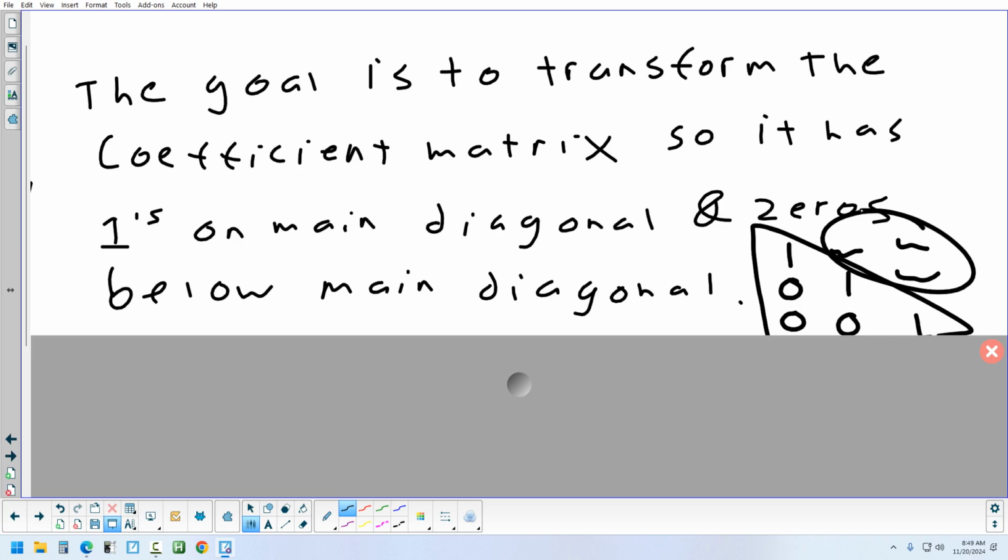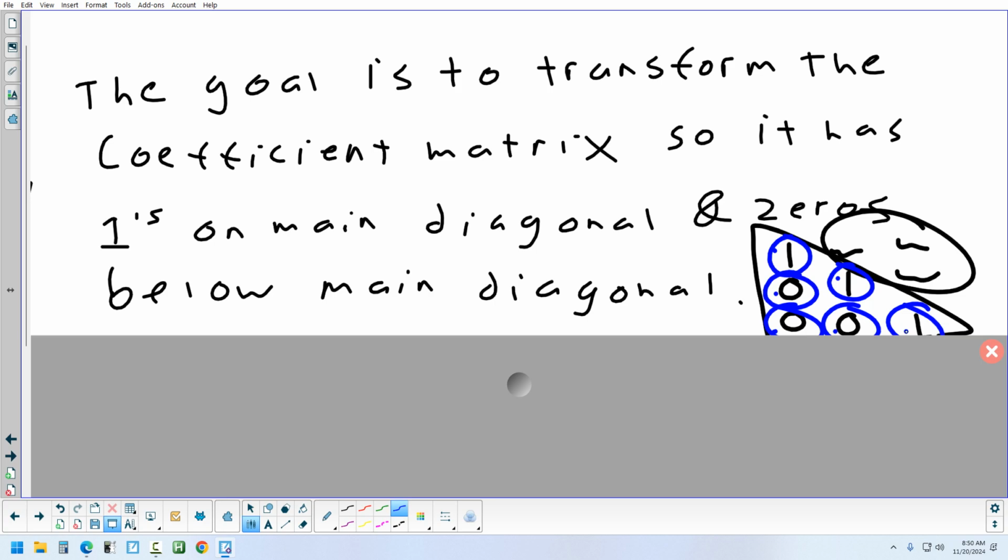And there is a certain order we do it in, and I'll remind you of the order as we go. You do this one first, that one second, and that one third. You have to do it in that order. You do that one fourth, that one fifth, and that's the last one. If you don't go in that order, this method won't work. So we go 1, 2, 3, 4, 5, and that's always the last one. 6.